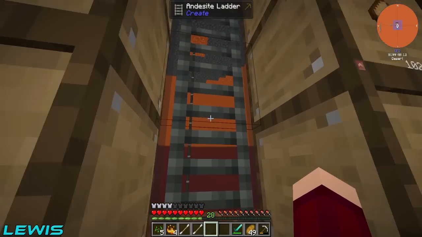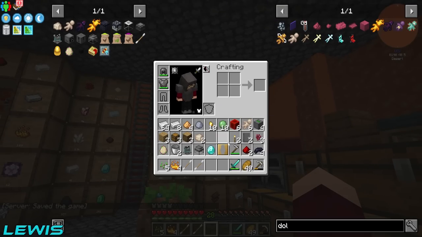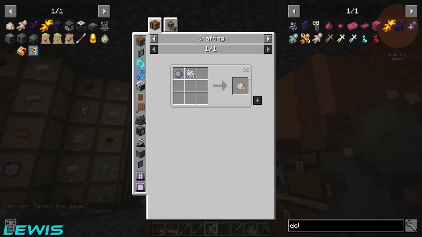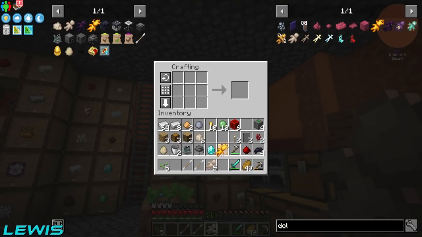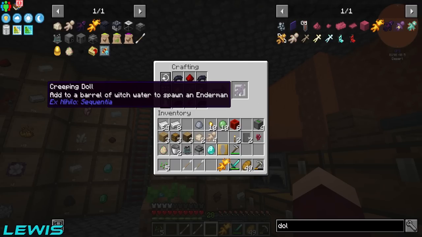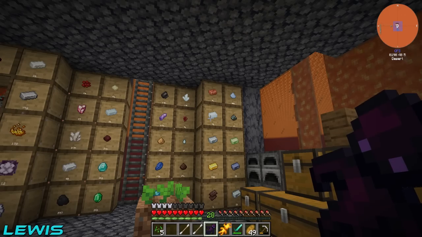Miles, whilst you've been up there slaying chickens left, right, and center, I have gone ahead and made us some porcelain dolls, which were not too difficult. It's just porcelain clay and emeralds. To make the porcelain clay, it's just clay balls and bone meal. And with those, I'm going to go ahead and make a blazing doll so we can spawn a blaze, swab its DNA, and an enderman doll, well, a creeping doll, which will give us an enderman if we spawn it in witch water.